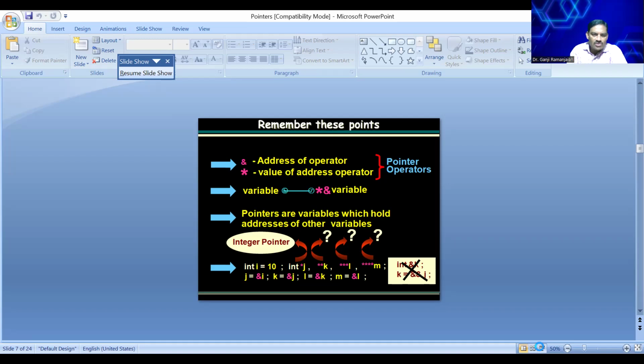j must be a pointer variable. j is equal to ampersand i. What does it mean? A separate memory block will be created.